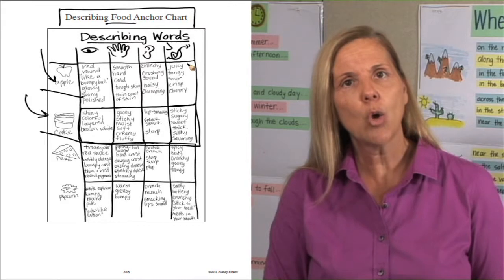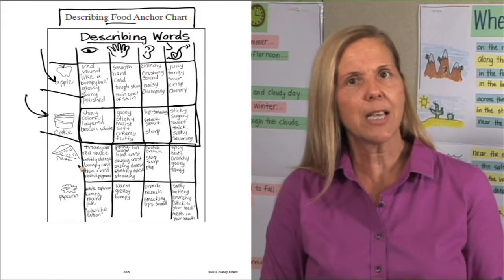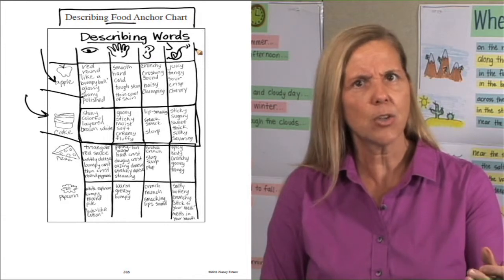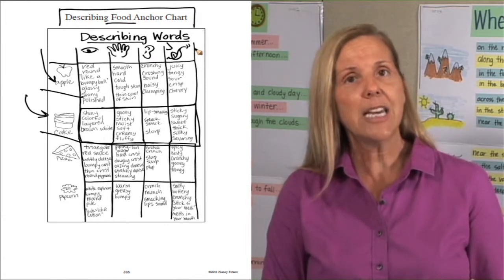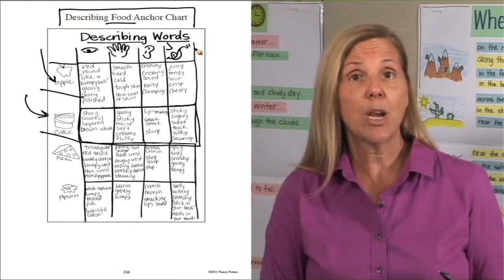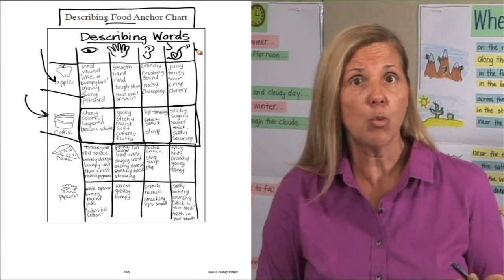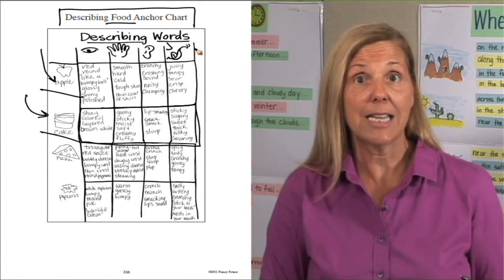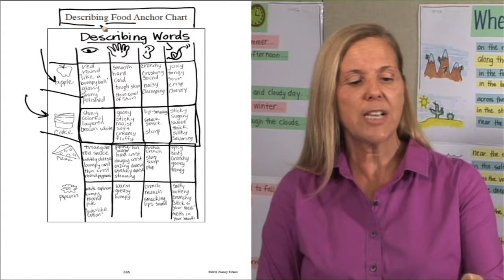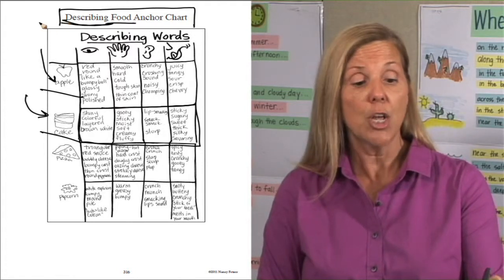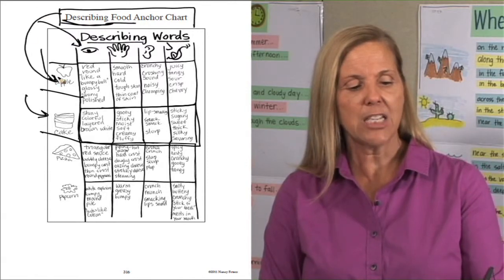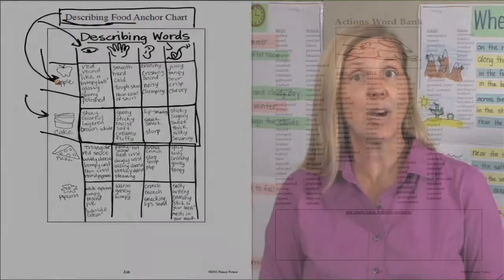And it doesn't always work. When you're describing something and you're using the 5 senses, you don't use all 5 senses all the time. In this case, these did use the 5 senses, but you don't always use them. I may be describing a car. I don't tell you what a car tastes like. That wouldn't make sense. So when we're looking at our anchor chart here, this was a specific anchor chart, pulling in our 5 senses, as well as making it specific to what, in this case, we were describing.